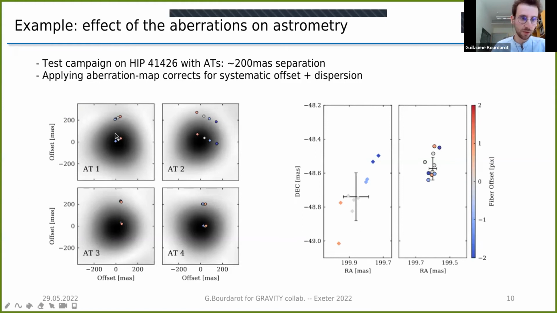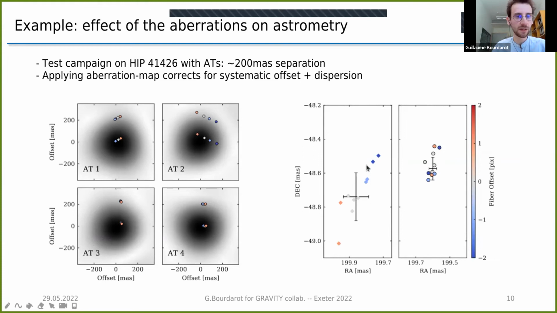Here is shown the typical separation of the binary on the entrance of the fiber. On the left-hand side is the measurement of the separation of the binary before and after applying the correction of the aberrations.